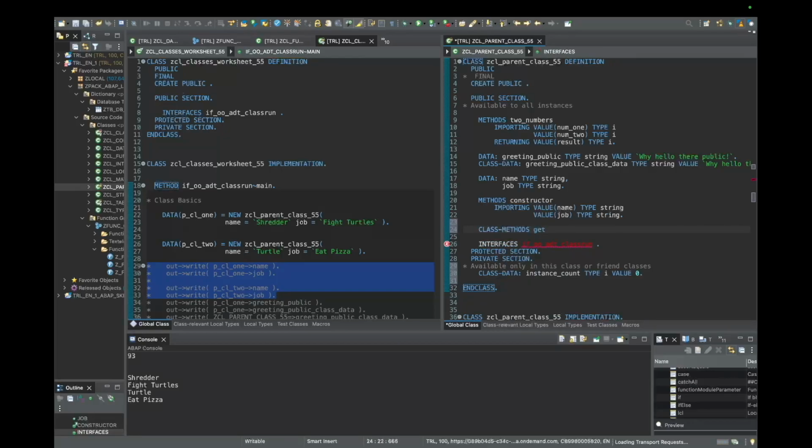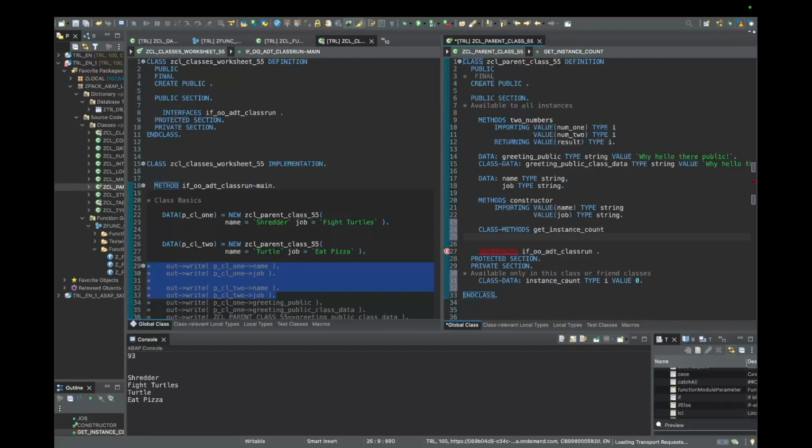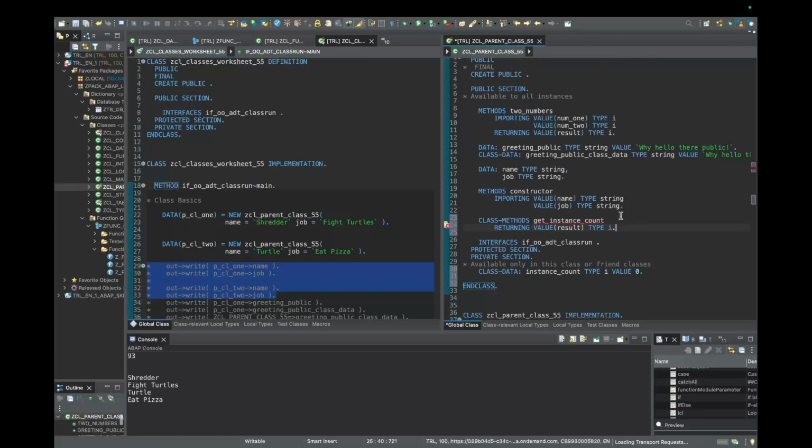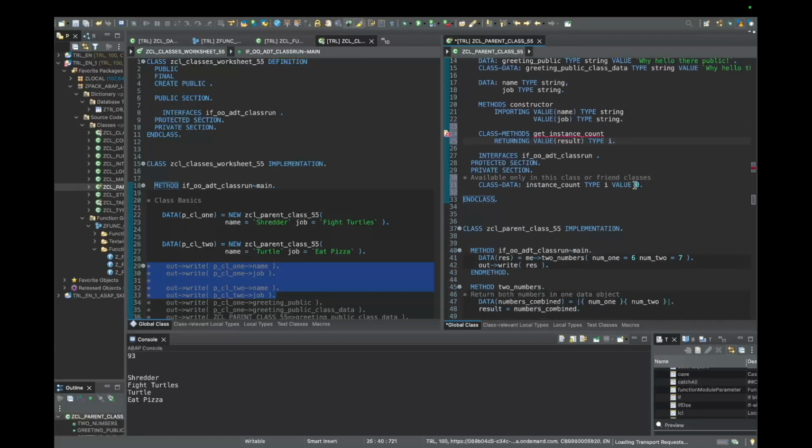I will call this one get_instance_count. So this is our getter. It's just going to return the value. I'll label it result, and the type is integer because that's the data it's returning, which is instance_count, which is an integer.